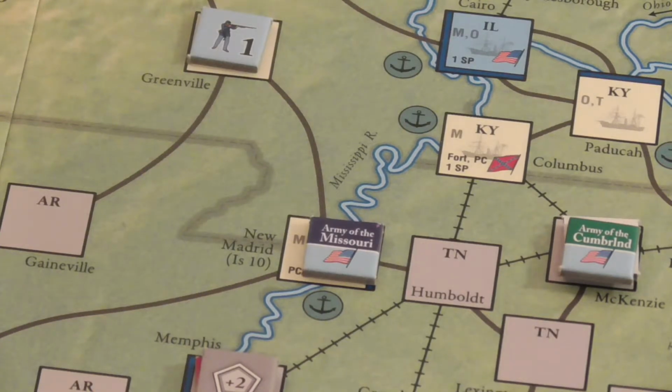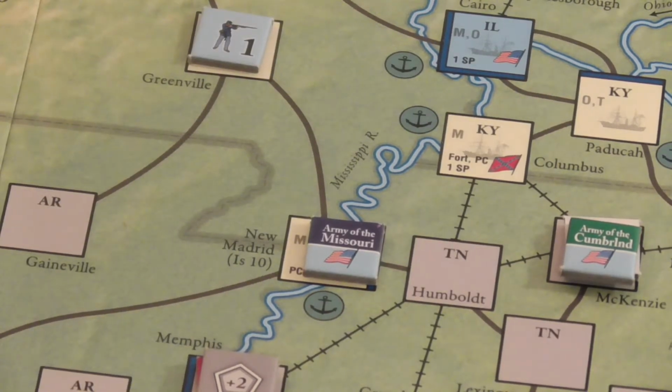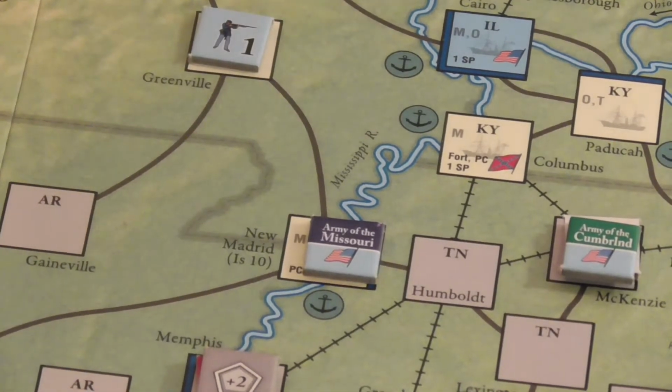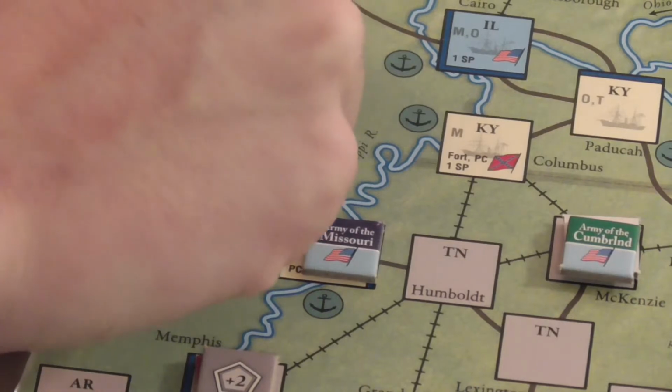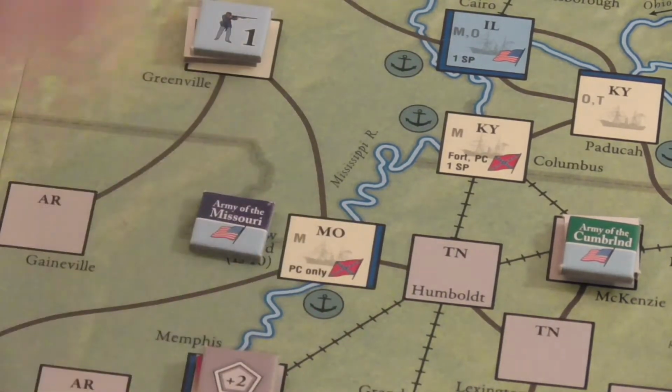We now can go and place political control markers. We'll need 2 of them. One in Greenville, Missouri. One in New Madrid.